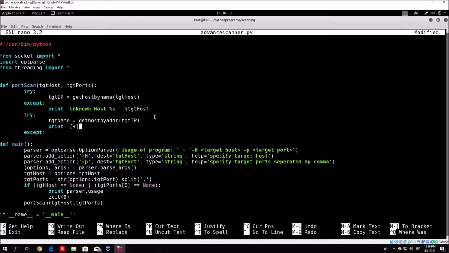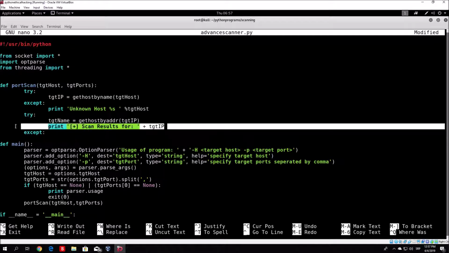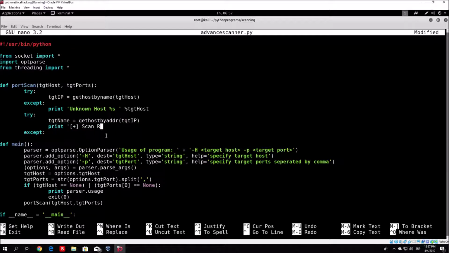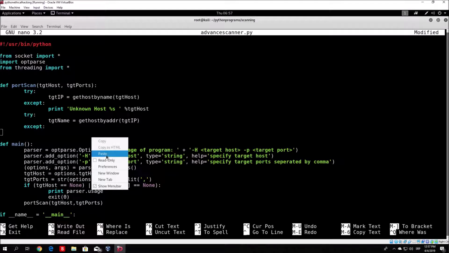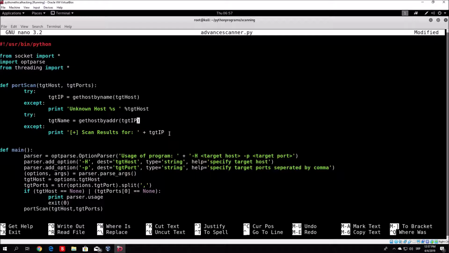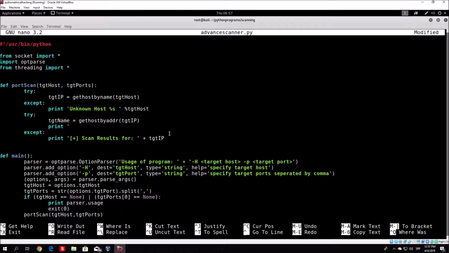So right now, once we type that, we want to print, and let's add a plus right here, and let's print scan results for, and then we can just do it like this, and then add the target IP. What this will do is print out scan results for that IP address. Or no, we want to do this in the except rule, so pardon me, this is not a part that goes right here, so let me just delete this. This is the part that goes right here, so paste this under the except, and in the try we want to print the target name. So print, and we want to type it right here with a plus, so it knows everything works well. Scan results for, and then we can add the target name. And since target name retrieves as a list, we need to use the first element of that list, which we will specify with this 0 in the square brackets.